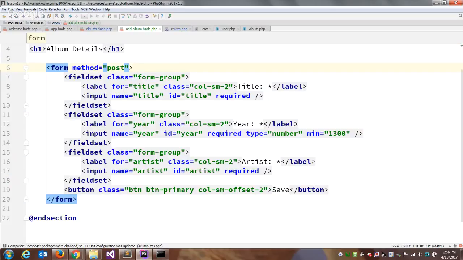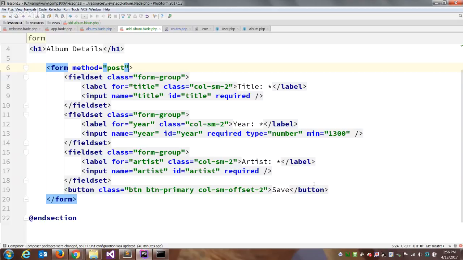Here again is all the code for the form in case anybody needs to see it. I'll leave it up for a minute. You can even copy and paste from your add album form that we've done all semester long.